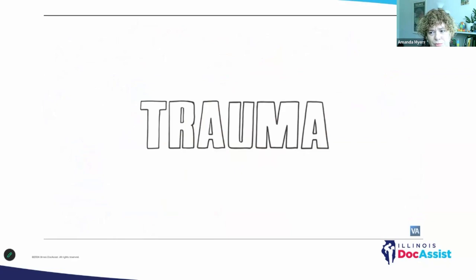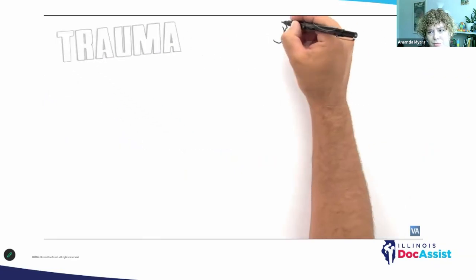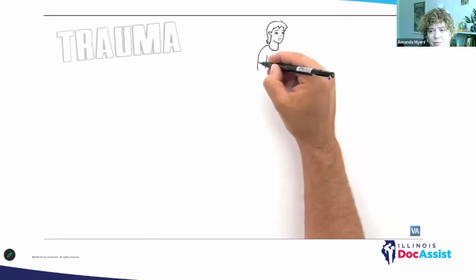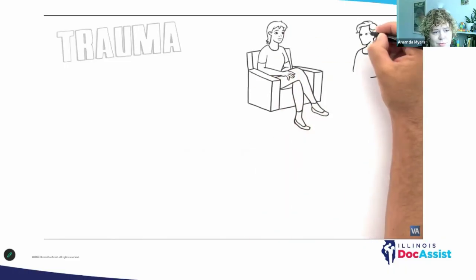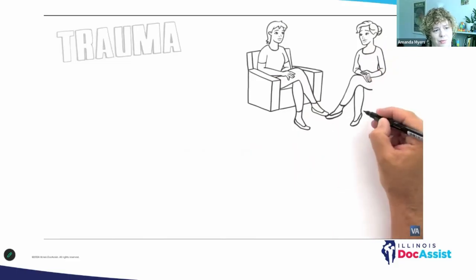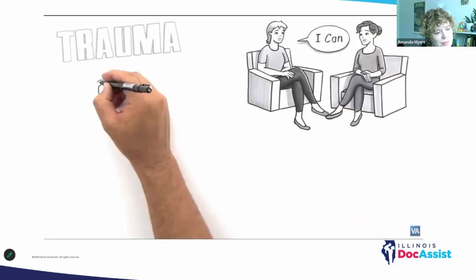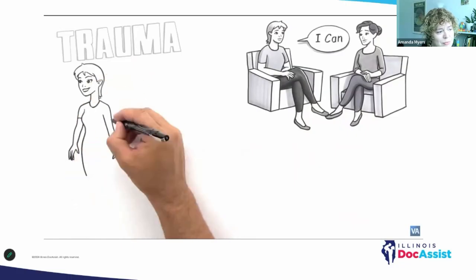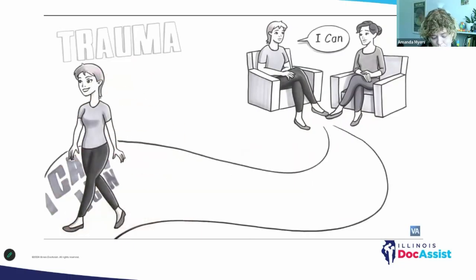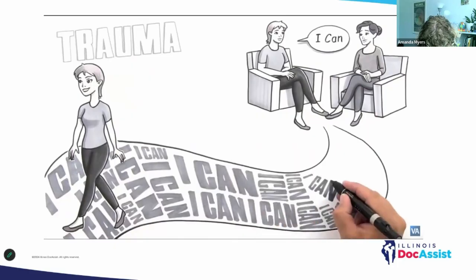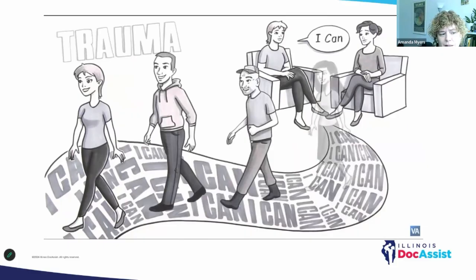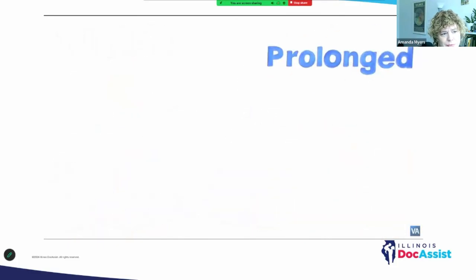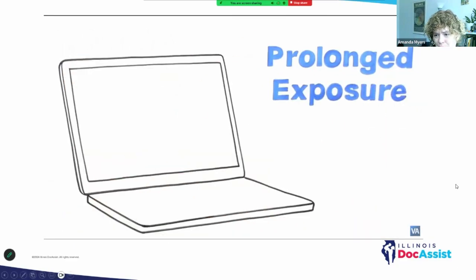Prolonged exposure doesn't erase your trauma, but it can help you keep your traumatic experience from getting in the way of living your life. PE doesn't require you to take any medications. With your therapist's help, you'll follow a step-by-step program for about 3 months. Most people who complete PE show noticeable improvement in their symptoms, and many no longer have PTSD. Prolonged exposure works well for both men and women, and it's evidence-based, which means PE has been proven to work in multiple research studies. If prolonged exposure sounds like it could be right for you, talk to your doctor about finding a PE provider.